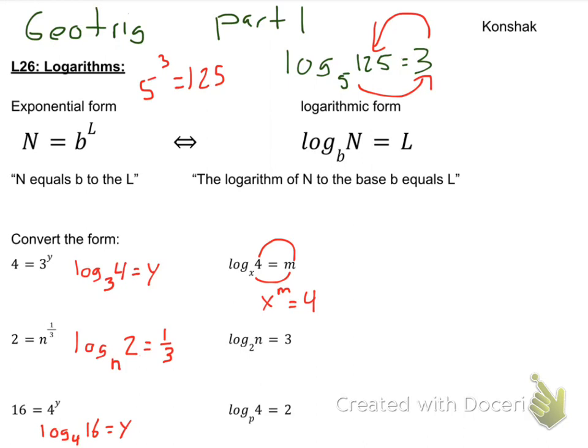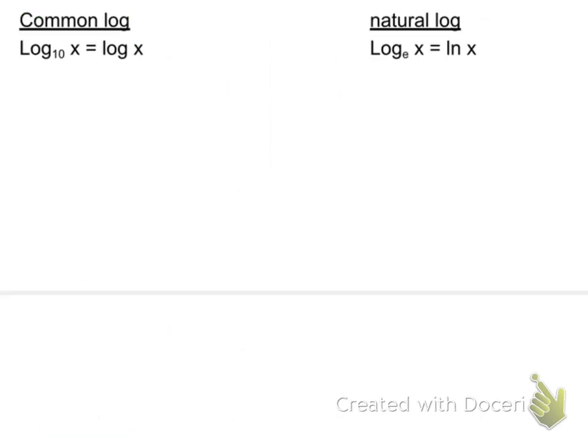Try the next one on your own here. 2 looped to the third power equals n. Now, for now, guys, we're going to leave it as 2 to the third power equals n, but you should really know that 2 to the third power is equal to 8. And the last problem that we're going to talk about here today is p to the second power equals 4. And so that's what I wanted you guys to do. That is your homework.